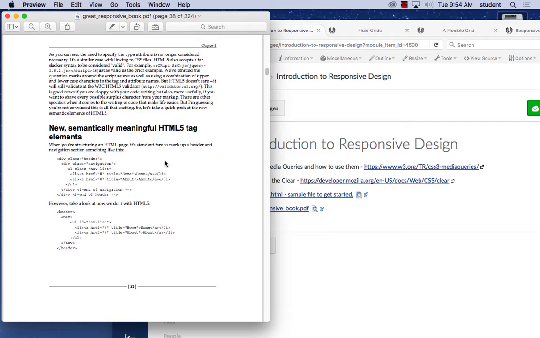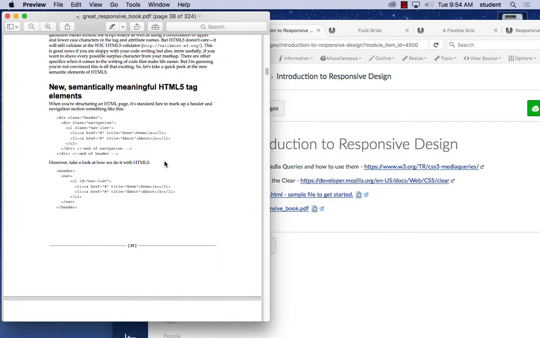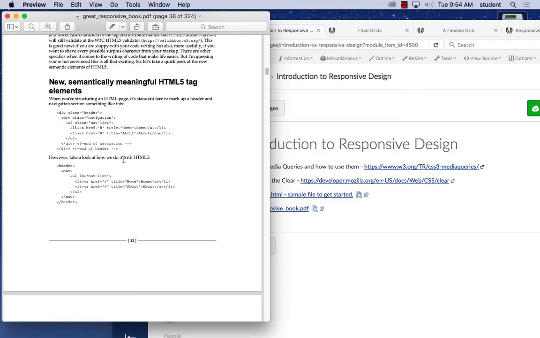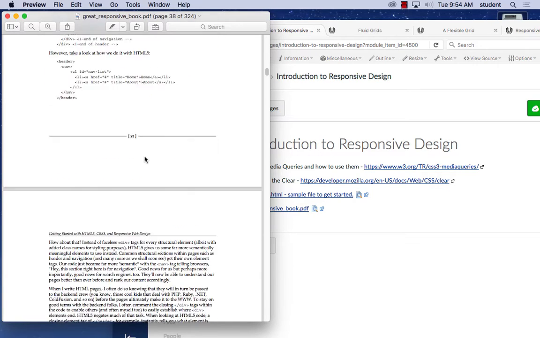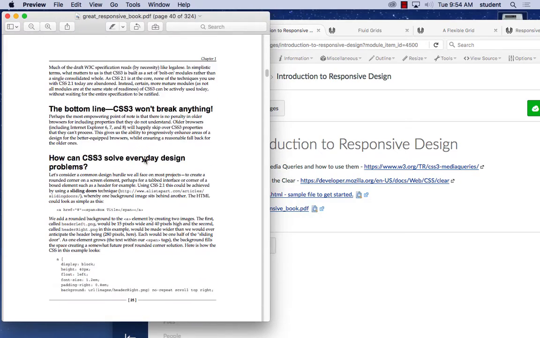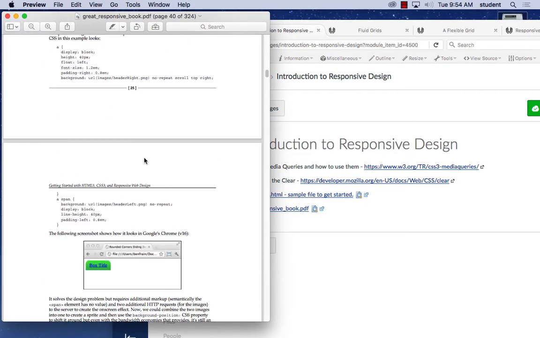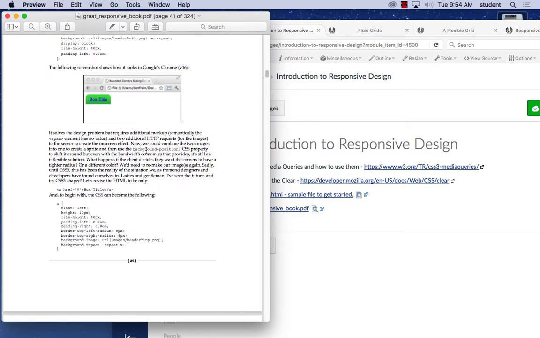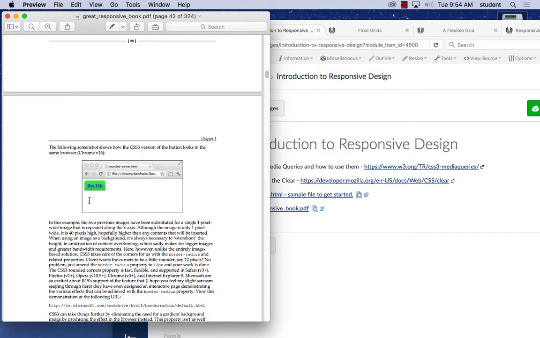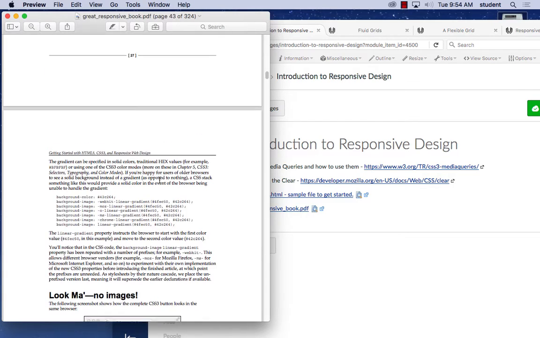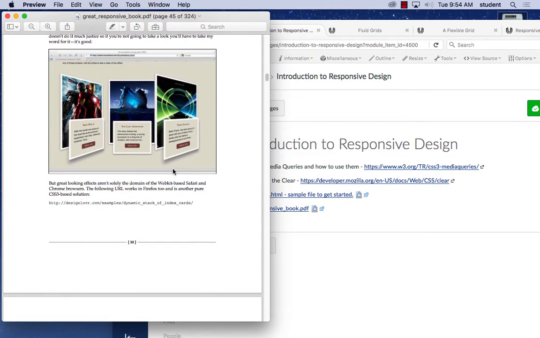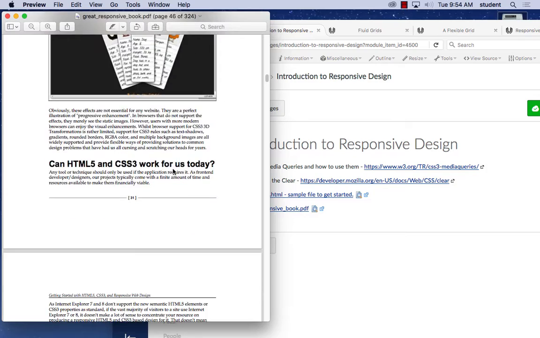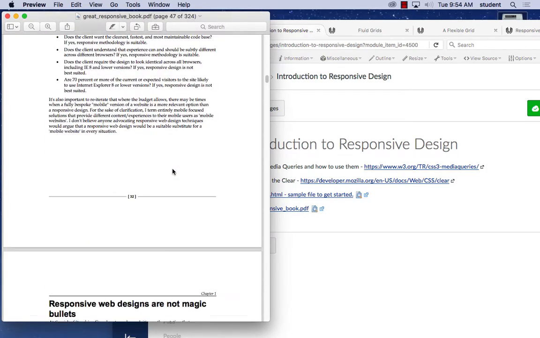They talk about HTML5. And then, of course, using the common header, navigation, nav list, and so on for basic HTML5, which you probably learned in the first class, right? Then here they talk a little bit about using graphics and how you don't need to use graphics anymore to make a rounded box. Again, this is old. You can use the WebKit to do that now. They talk about CSS3 and so on. So you can probably skim over all of this.